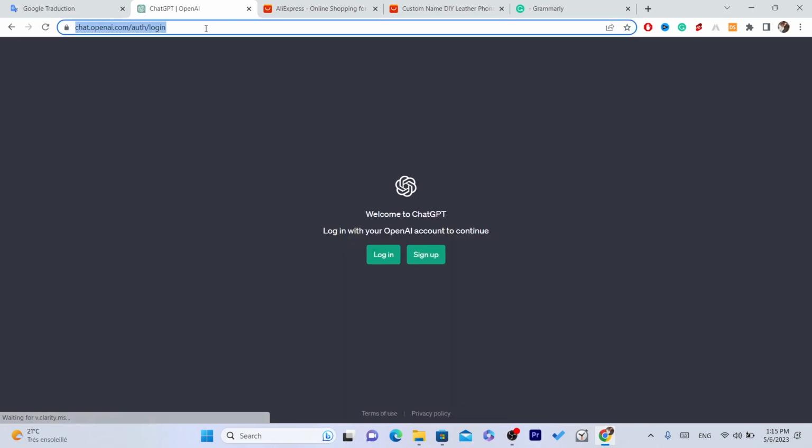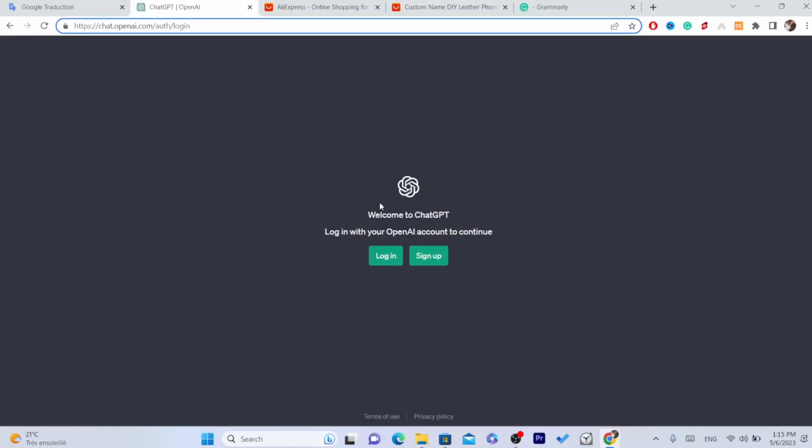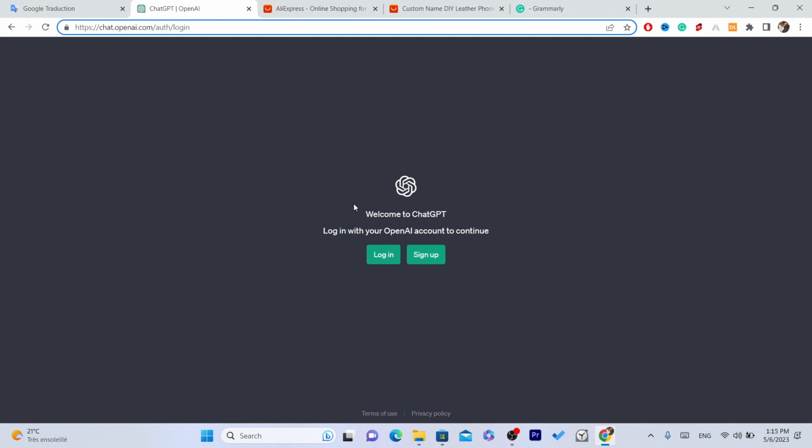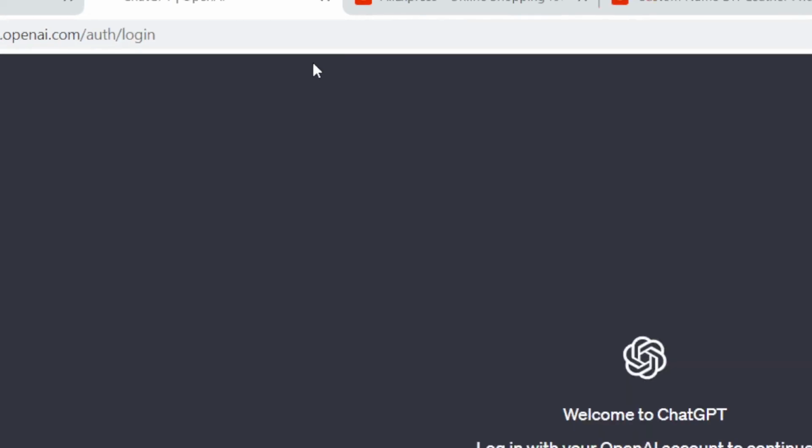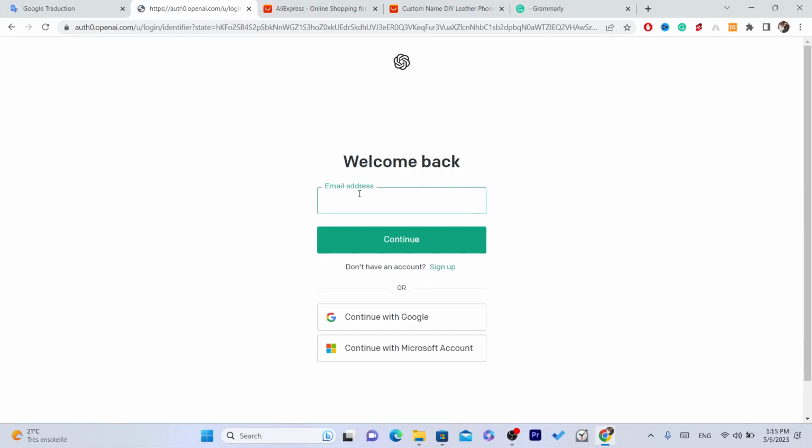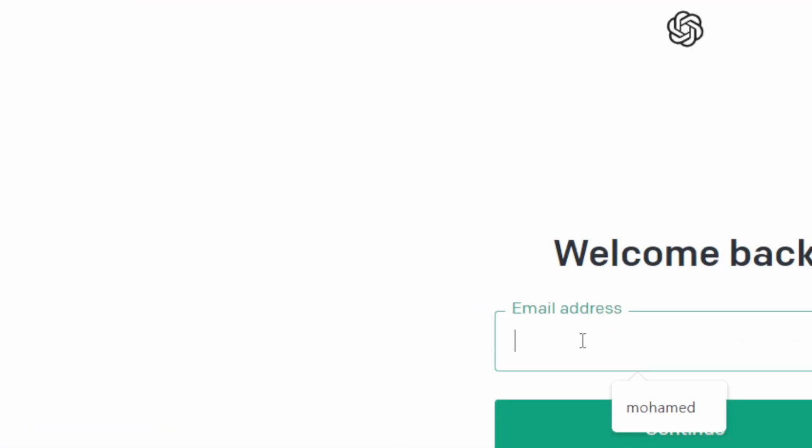By the way, you can do the same thing on your phone or iPhone or Android phone. Right now I'm using desktop. So you can do the same steps, guys, on all devices. Okay, now you want to click on login. Okay, now after you click, guys, on login, your problem is when you put here the email, let me do that right now.